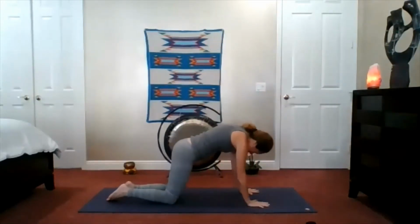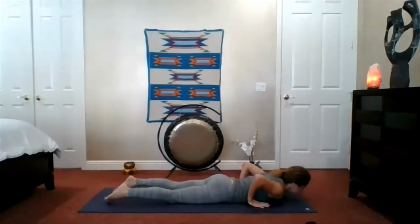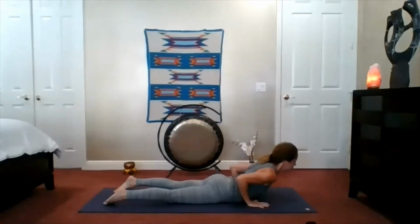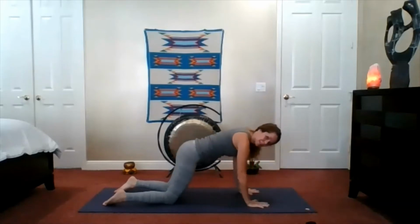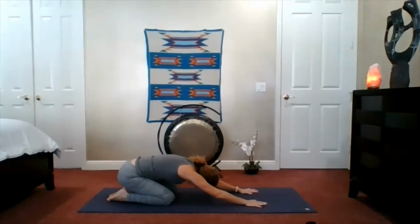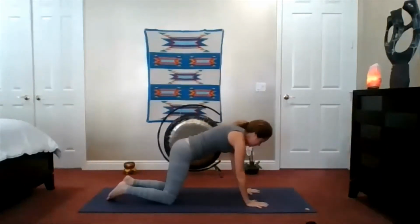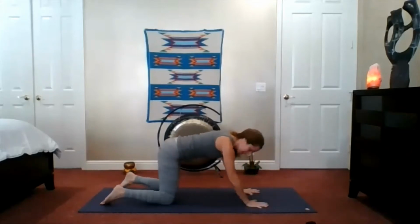Rolling forward to kneeling plank and lower all the way. Low cobra on the rise. Lower down. Rolling over the knees, extended child's pose. And do it again. Coming forward. Lower down. Rise. Lower. And roll over the knees, extended child's pose.